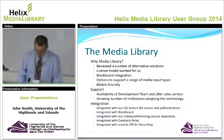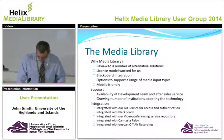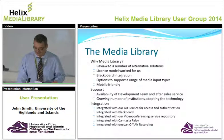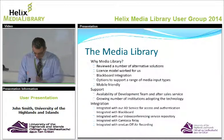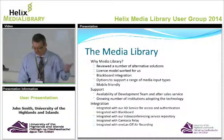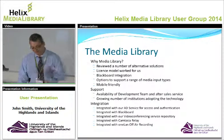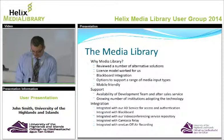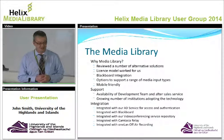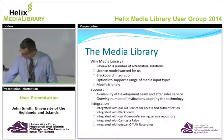Any move to new technology requires some risk assessment, and part of that would be who's using the product. Are they using it at scale? Will it integrate with our other existing technologies? Can it be introduced, and will it grow with us? What are the cost implications of growth, importantly, because remember, we have 35,000 students potentially wanting to use something. So capitation licensing is a problem. If somebody comes along and says, we need to license you for 35,000, if today only 7,000 are using the actual application. So can it grow with us, and is there an exit strategy? We always have to think about if the product disappears, if we need to change, if we change any of the underlying technologies. So these are the things we had to consider.